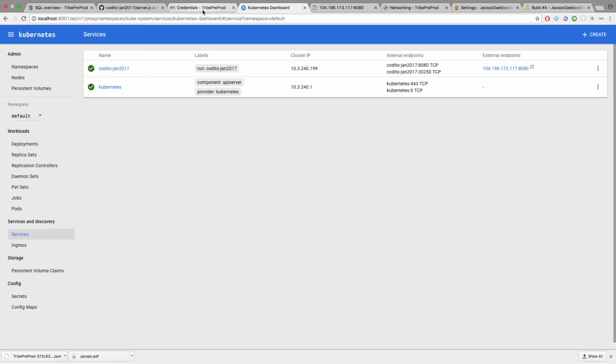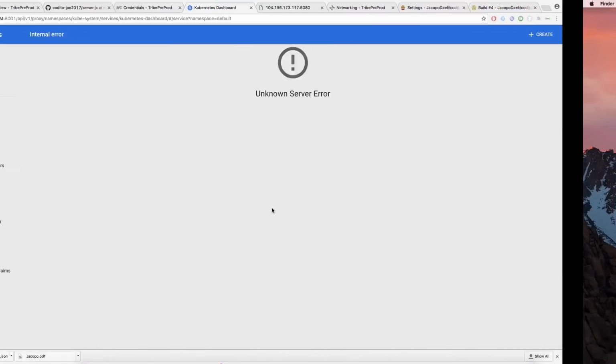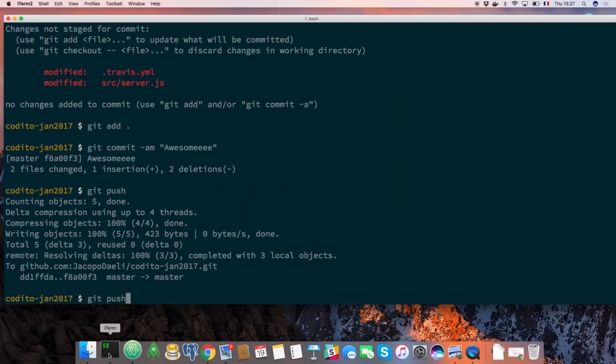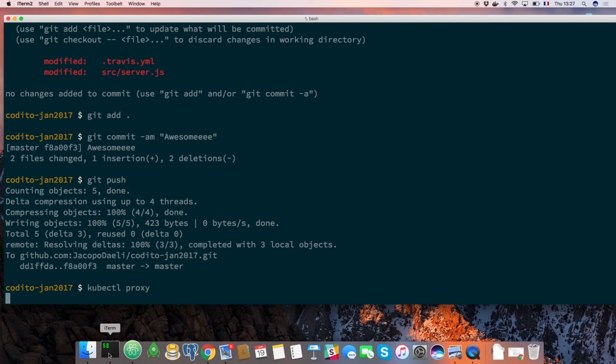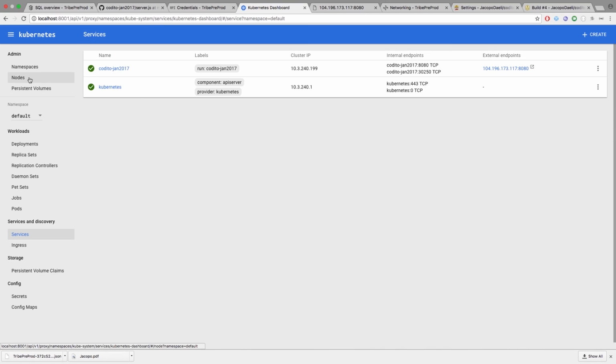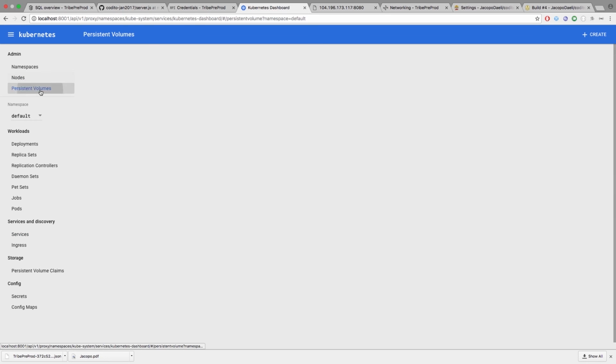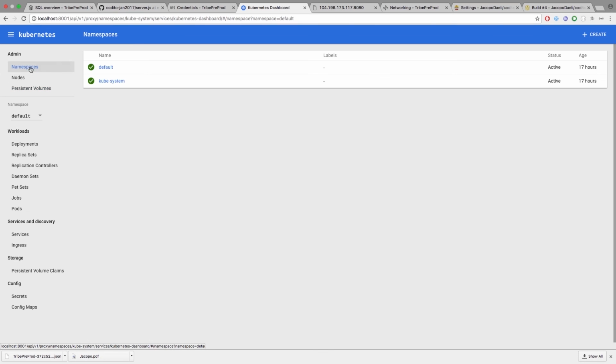And you can have a visualization of what's going on in your cluster, including the nodes that are running in your cluster, the volumes, the persistent volumes you have, the namespaces, deployments, replica sets, services, storage. So all of these kinds of things.